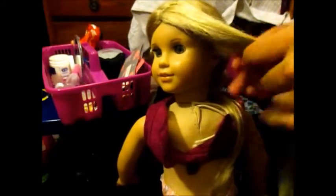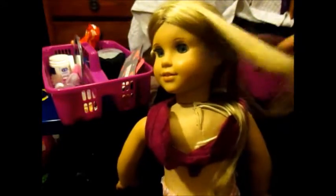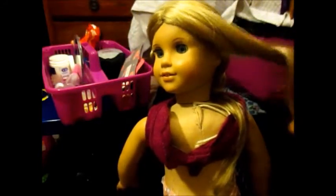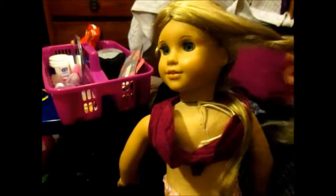You're going to want to just grab the last bit of hair from this side as well and start braiding. Okay, so I had to braid the other side because I ran out of room on my memory card, but you see what I've done? I braided it and I wrapped it around again. So it's detailed on both sides. And I used a red hair tie just to give it some effect.